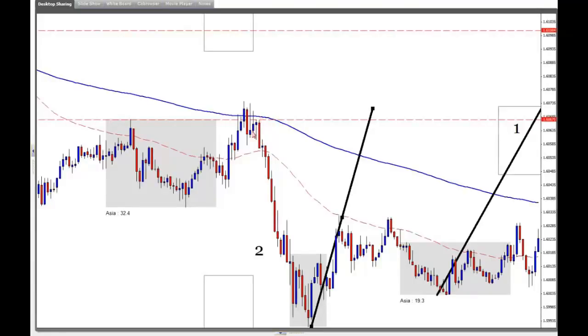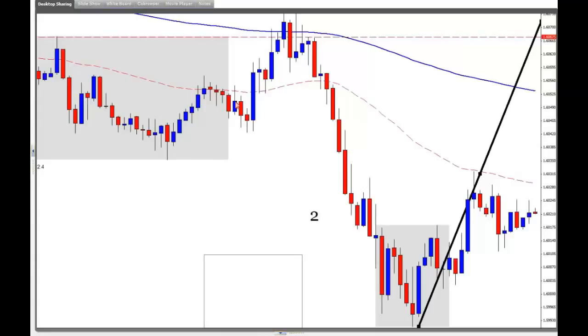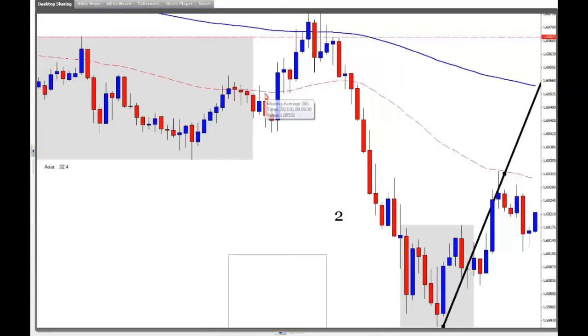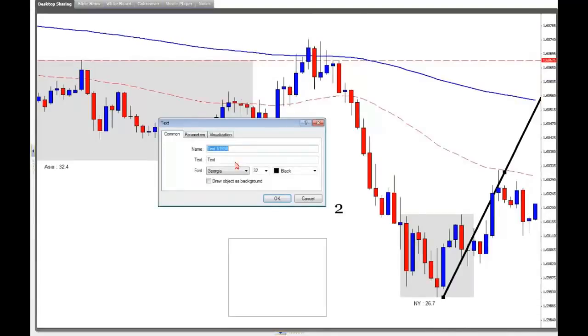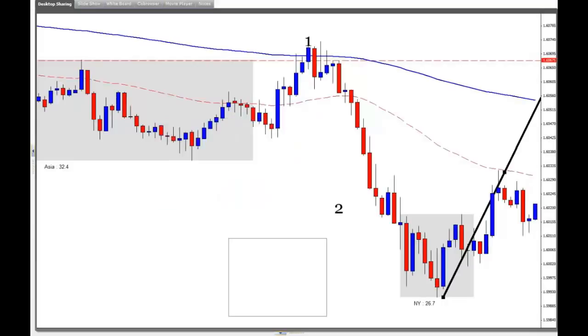So where would the entry be taken? Well, we have something that we teach. It's called the confirming entry. The confirming entry is a fairly simple entry. It's one type of entry that we use. In the confirming entry, the candle that comes in and breaks the manipulation area is what we term the reversal candle, or the first candle in the setup.